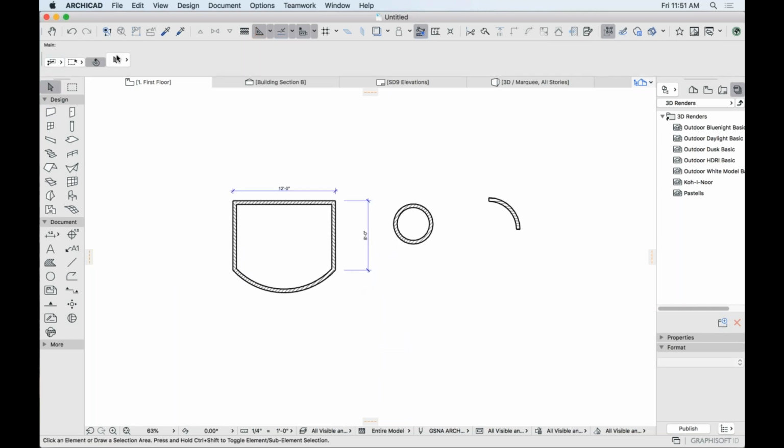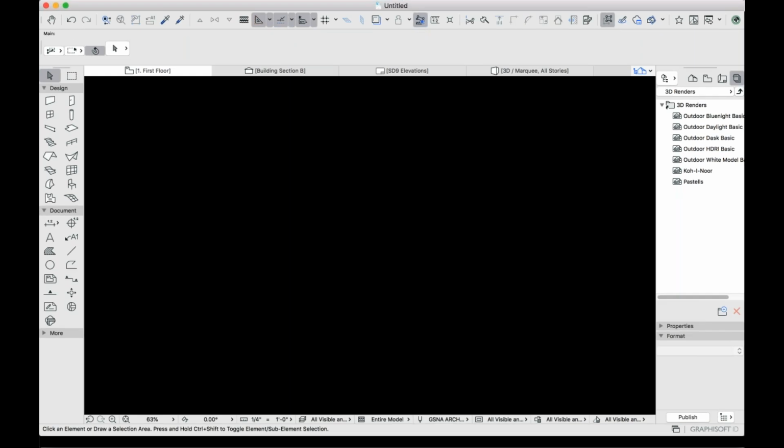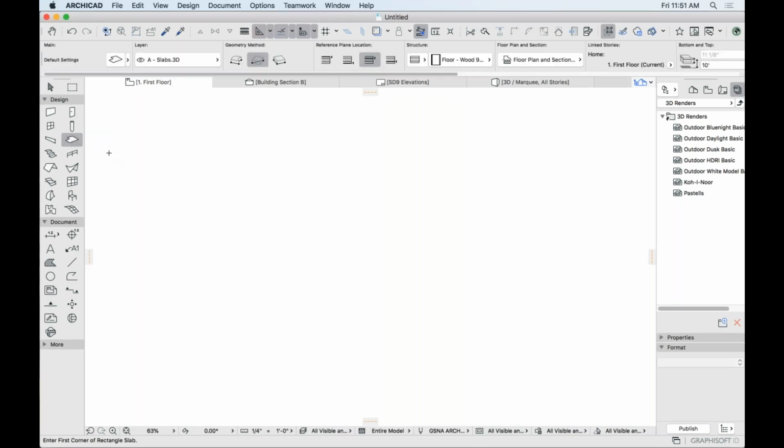All right, we spent a bit of time with the wall tool. Let's hop to the slab tool and then we'll start wrapping this up. So the slab tool, I love the slab tool because it's got this ugly name, slab, right? Whenever we think of slabs, we think of cold, hard concrete slabs. And really, inside of ARCHICAD, don't let the name of any of the tools kind of box you into what they can do or what they're for. So sometimes people ask us, why doesn't ARCHICAD have a floor tool? Why doesn't ARCHICAD have a ceiling tool? Well, that's because we have a slab tool, and the slab tool can do both. Pretty much the slab tool is for anything that's kind of flat in nature.